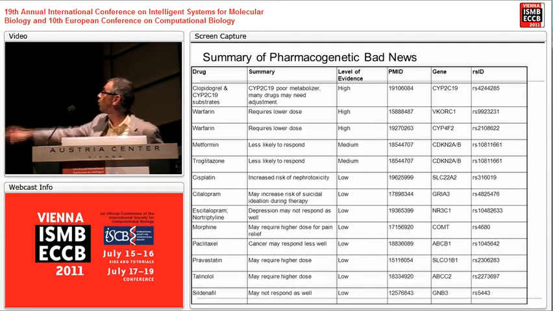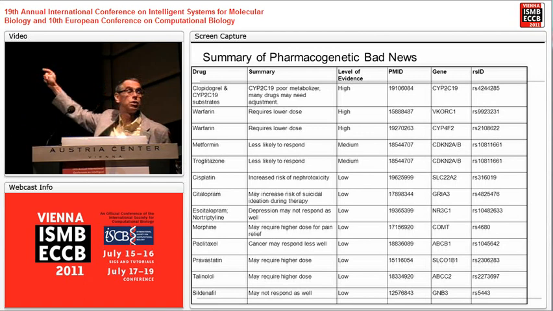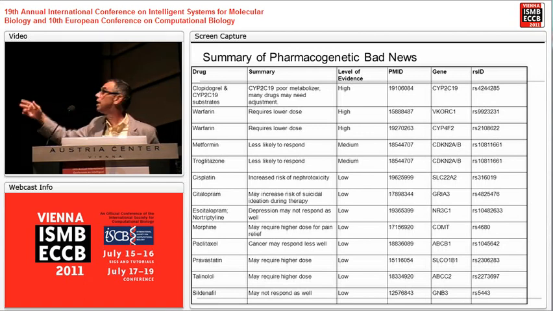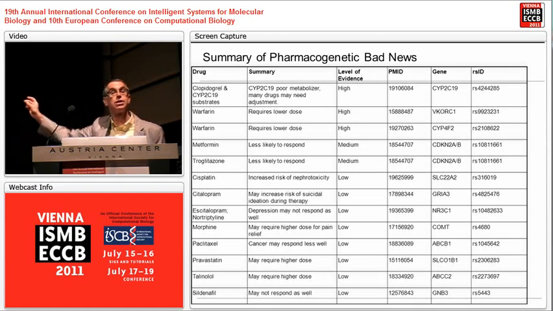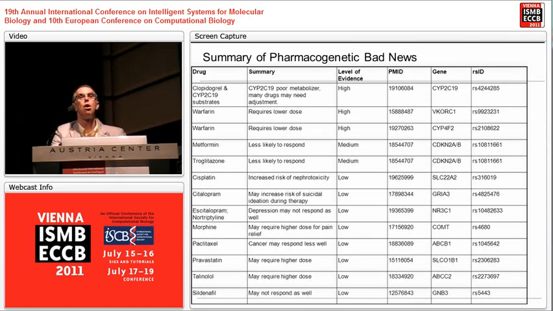And I think it's very important to stress that high evidence, which is 2 independent studies, is pretty rare. Medium evidence is pretty rare, and most of these studies are what we characterized as lower evidence. Lower evidence would be a single study of less than 150 or 100 patients, and so it could be wrong, but it could be right. And so that's really where most of the literature is right now.